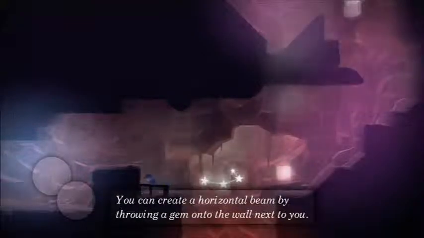Alright, next area. Loading. In a world where a young boy has the power to create a beam, he must collect all the stars. This is Pid. You can create a horizontal beam by... No! Cool. This is so cool. Alright, gotta crouch, get through that. Alright, so we're doing it. We're doing this, guys. This is cool. Next area.